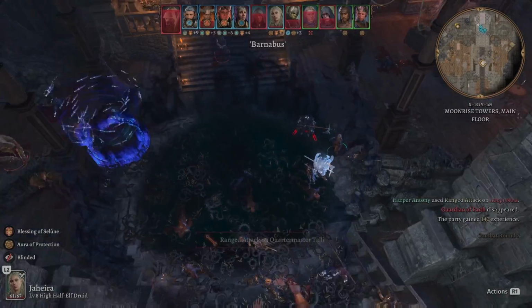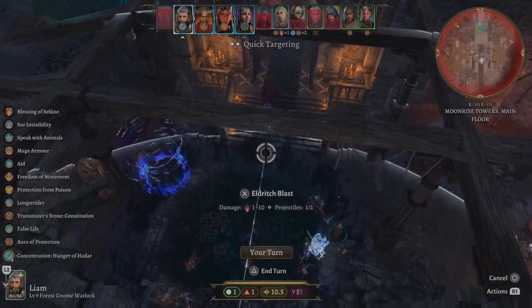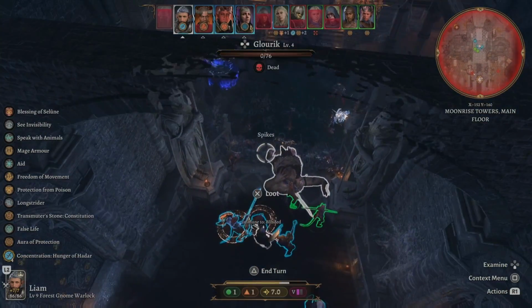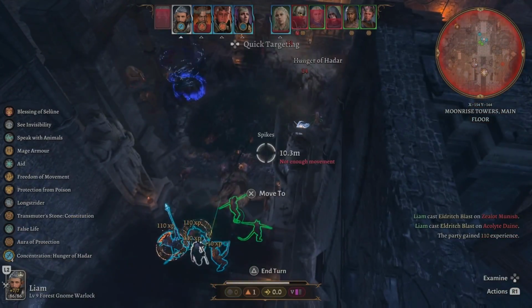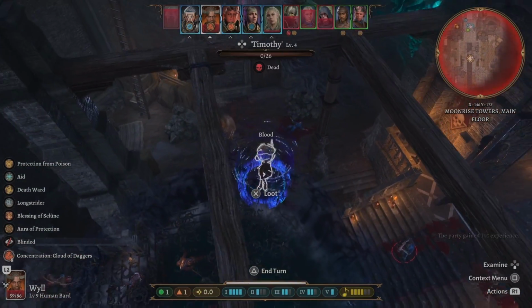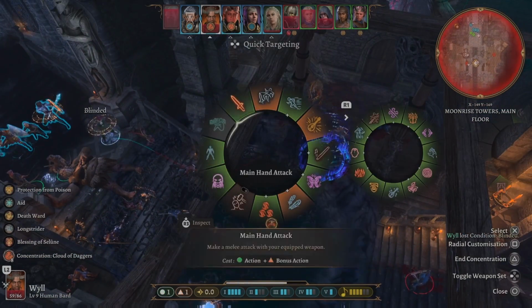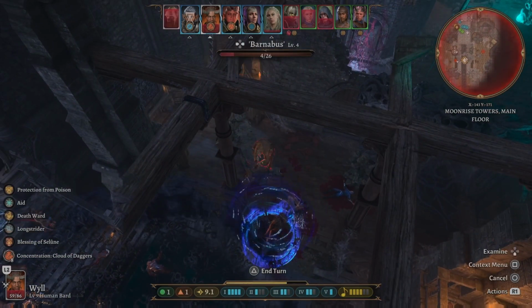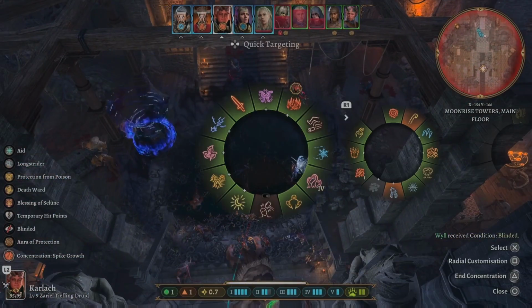Or better yet, cast Hunger of Hadar somewhere, have your bard with Magical Secrets or a druid with Circle of the Land, something like that, cast Darkness on you so that then you can just Eldritch Blast people into a Hunger of Hadar or into some other sort of hazard on the field. But for me, Devil's Sight is just crucial because what really feels bad is if you have to move outside of darkness, then you run out of movement.